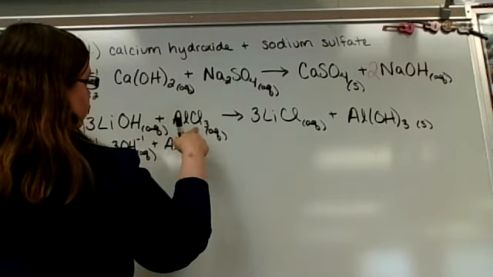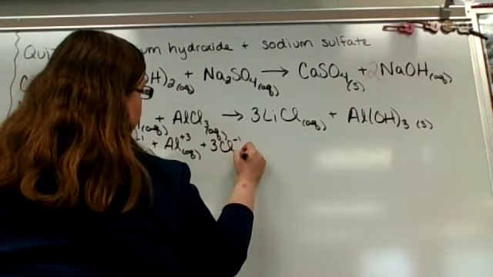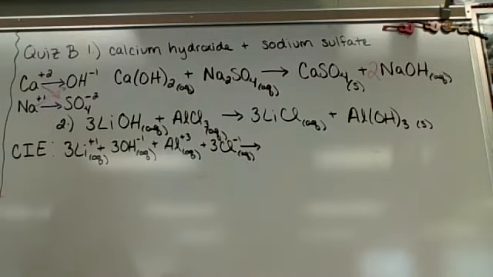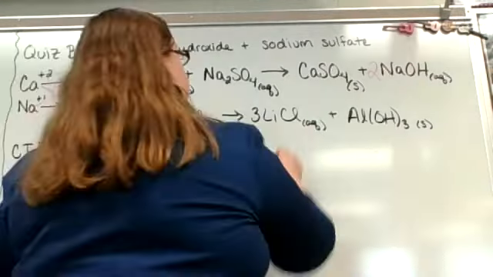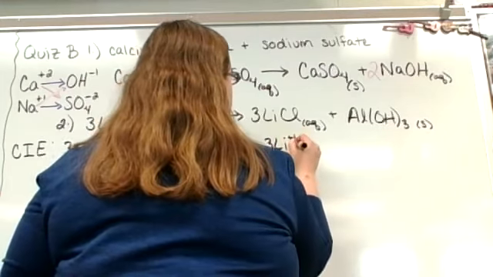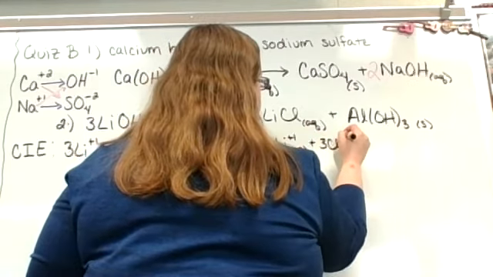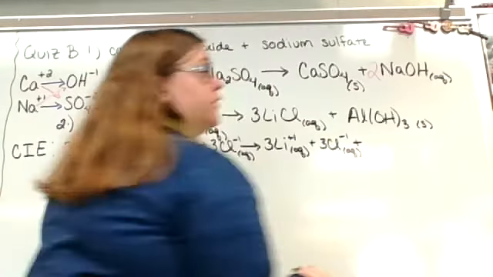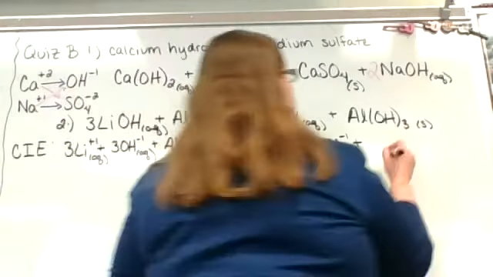And now this subscript of 3 is going to be kicked out as a coefficient because we have 3 chloride ions floating around in solution, not 3 chloride atoms bonded together as a chunk. And then we get 3LiCl aqueous, so we break that apart into 3Li+1 aqueous, and that 3 also refers to the Cl's, so we get 3Cl-1 aqueous. Plus, now we come to our solid, Al(OH)3 solid. So we are going to keep that together.